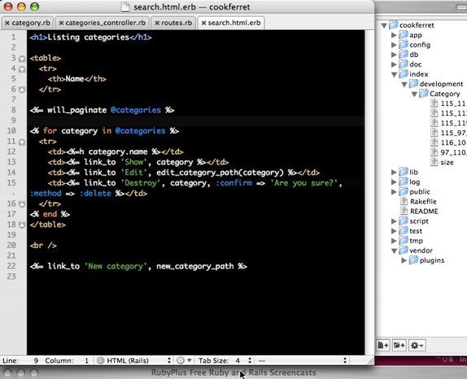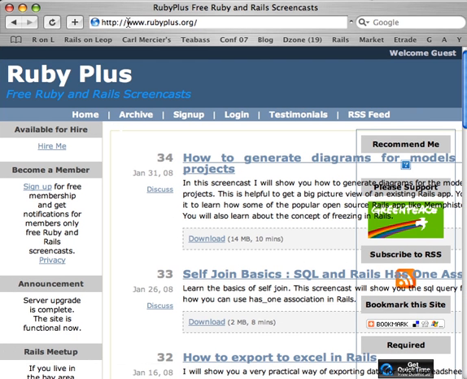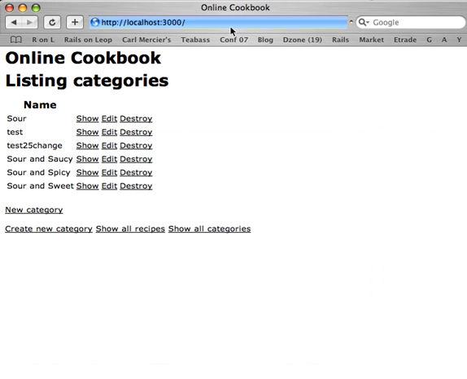Okay, now let's see. Localhost 3000. This is what we have. What I want is categories slash search action, and then query equals, let's say, test.